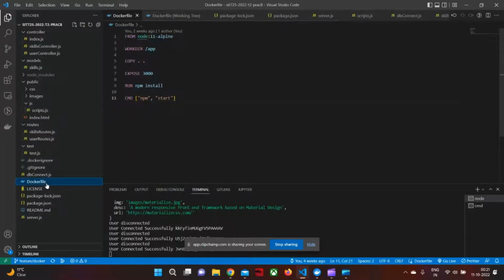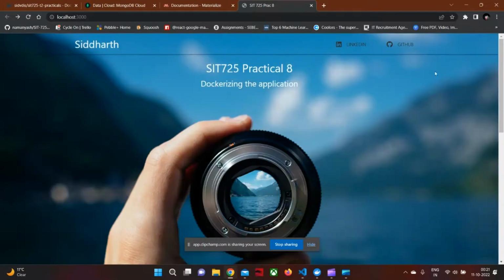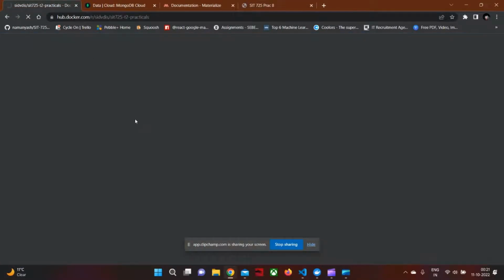Let me quickly go through the Dockerfile as well. As part of the HD task, I had to Dockerize my application. So this is the Dockerfile, and whenever I build my image, Docker automatically runs through these commands and creates a Docker image, which I have uploaded to Docker Hub here. And this URL I pasted in the PDF file which I submitted through OnTrack. Let me quickly refresh this link.